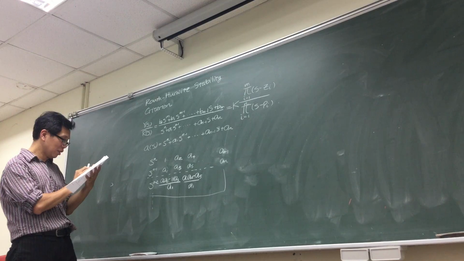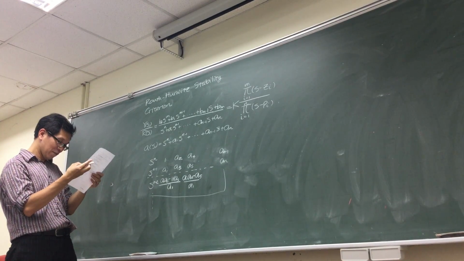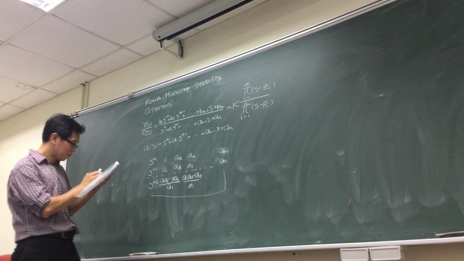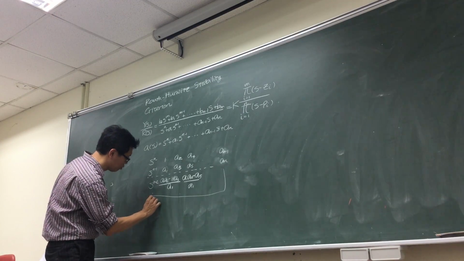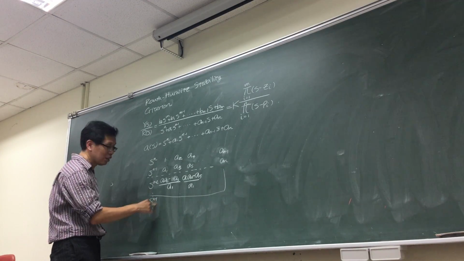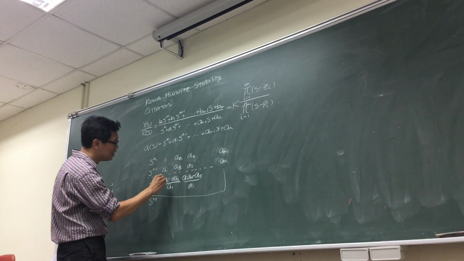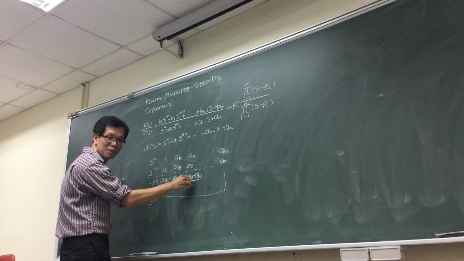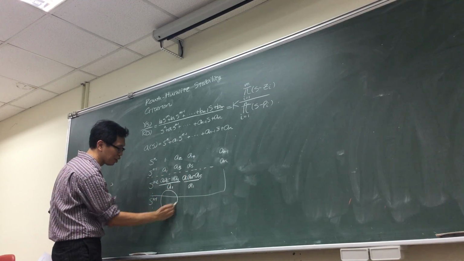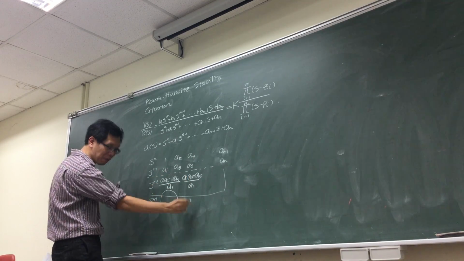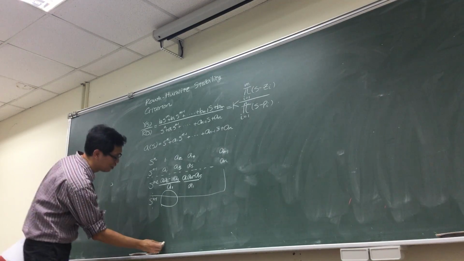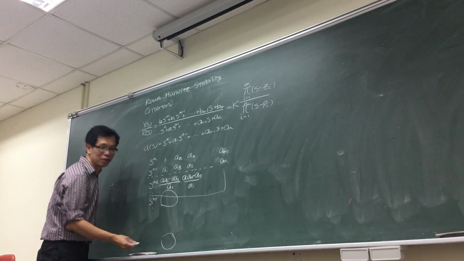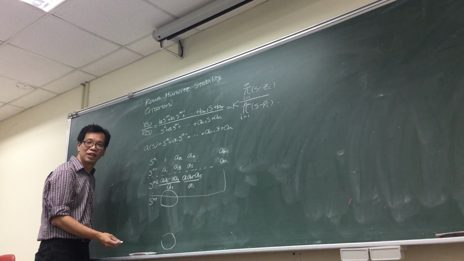Then C1. Then you start to do this one. Then you do this one multiplied by this one minus this one multiplied by this one and divided by this one. Then you put it here. Then keep on going until you have only one component over here. Okay?